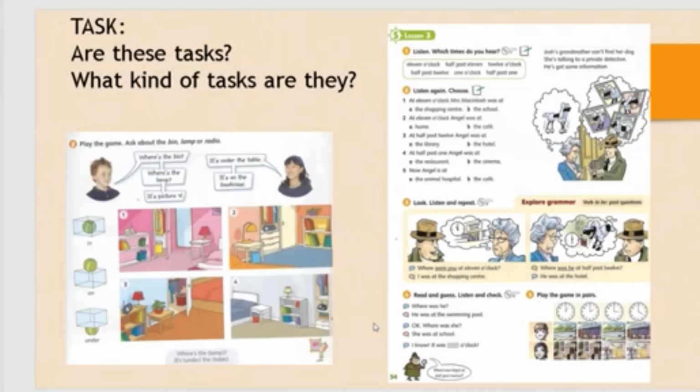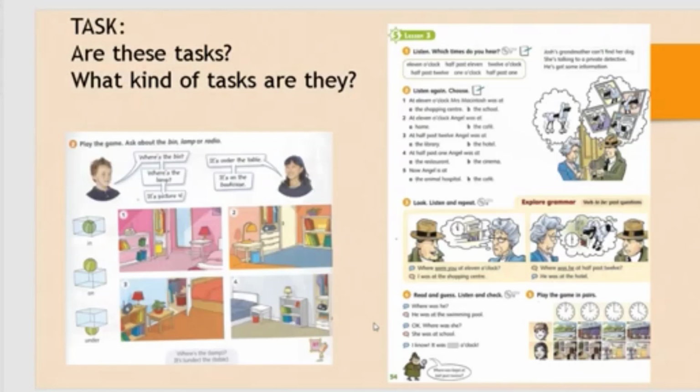So in the distinction between focused and unfocused, this would be an example of a focused task, because the kind of language that we expect students to produce is very clear. We expect them to use the structure: Where's the...? It's under, on, in, the... So we are expecting this interactive routine in their speech. So this is the reason why it's focused. And it is also an output prompting task, because students have to speak, have to produce the language.